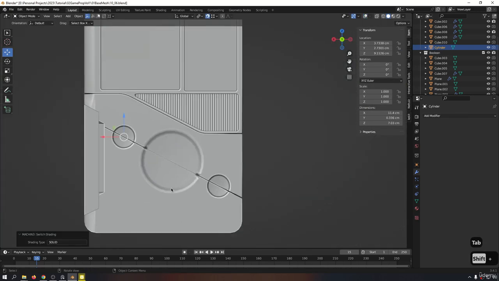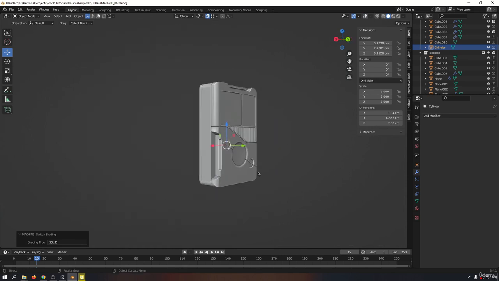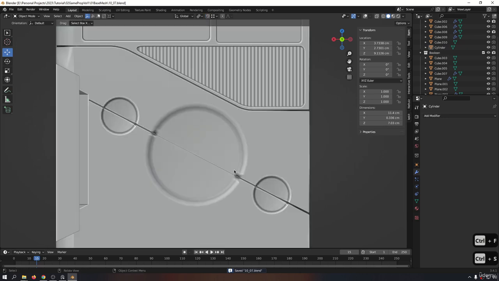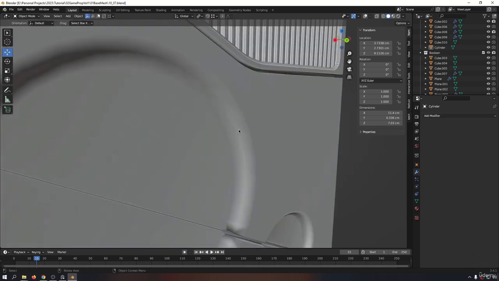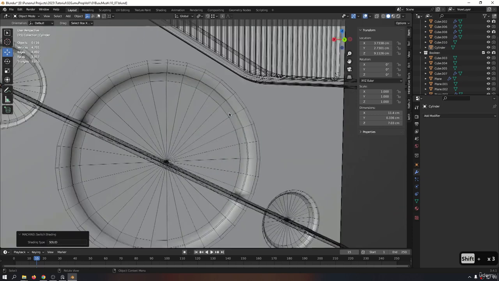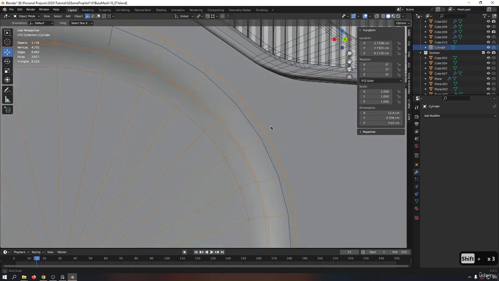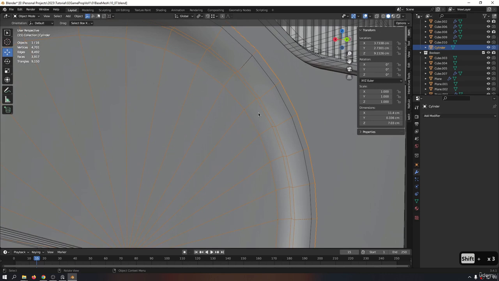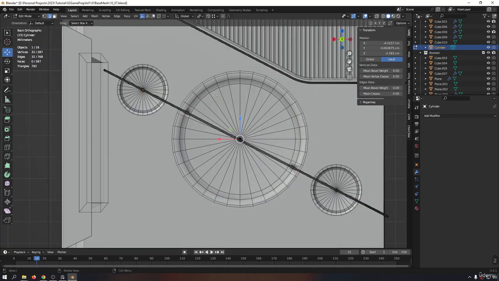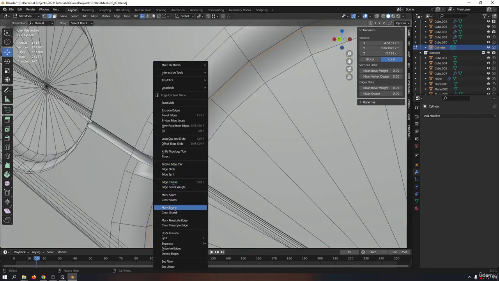Okay, now these panel cuts in here are perfect. And I'm really liking the design. And one way to fix some of the shading issues would be to go in and mark some of the edges to be sharp. So let me take this one. We want this inner edge to be sharp. So let's go and take this edge, right click and mark sharp.